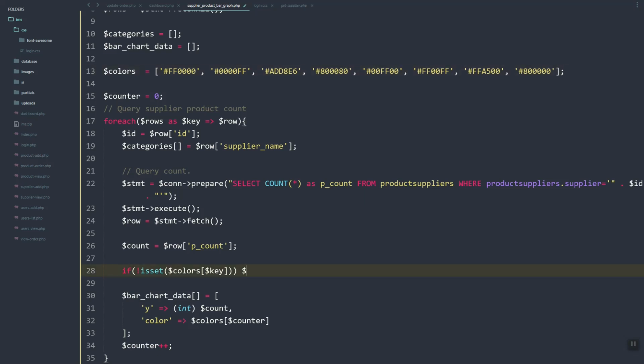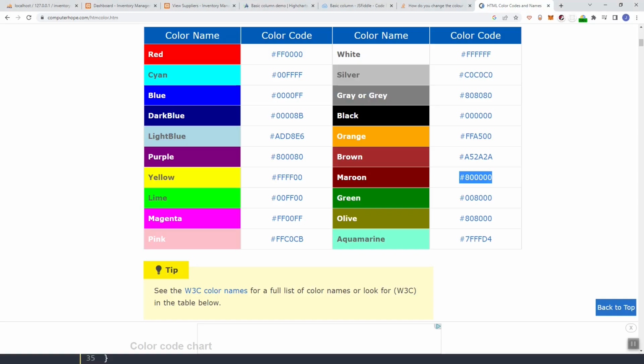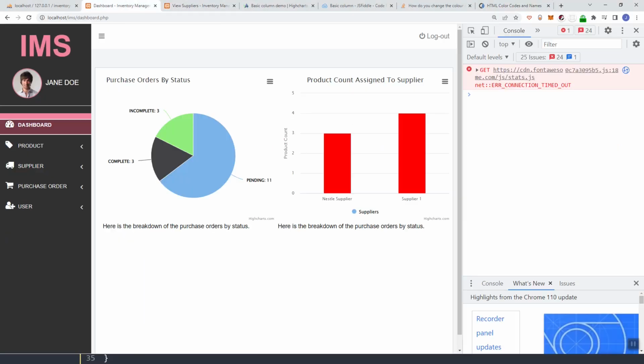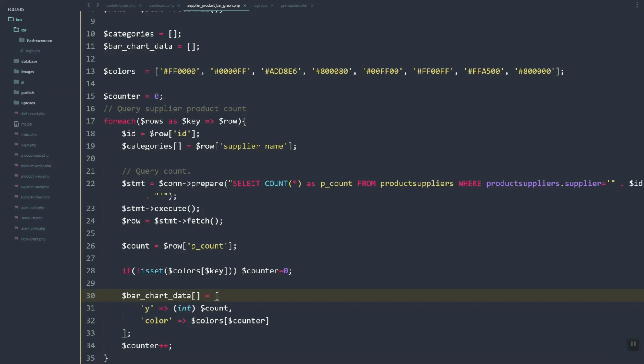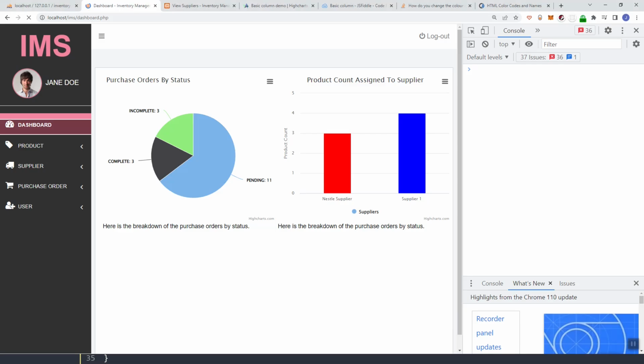I'll just set the counter back to 0, so it will start from 0 again. So if we refresh, as you can see here, supplier 3, supplier 4, so this will handle the error if the supplier count exceeds the color limit.